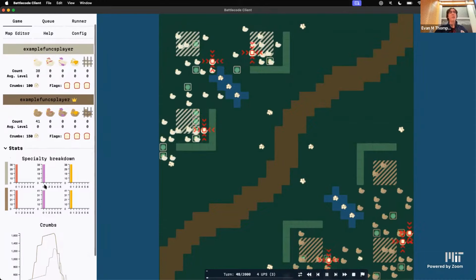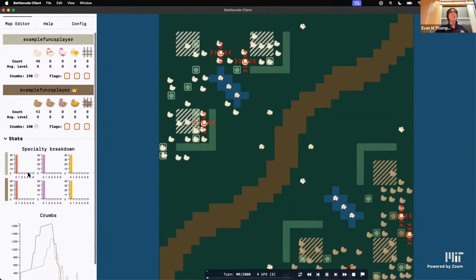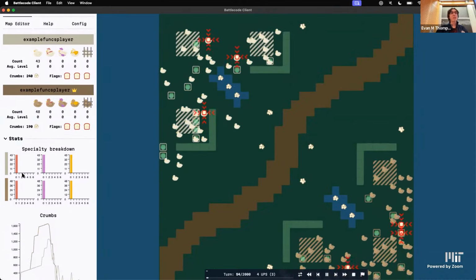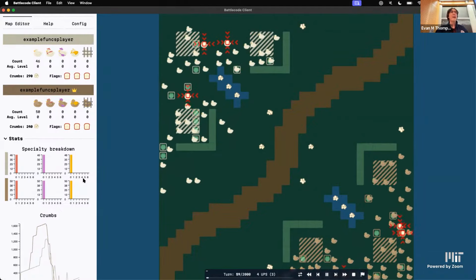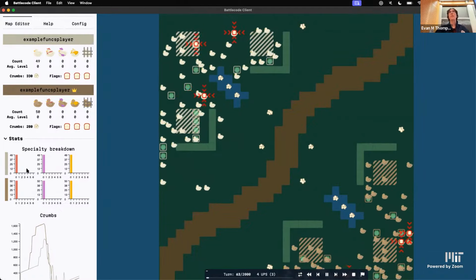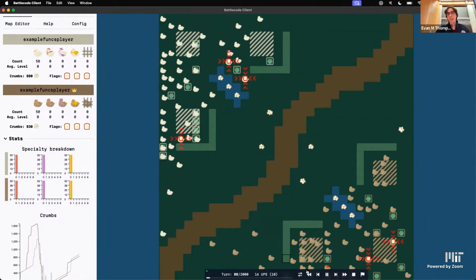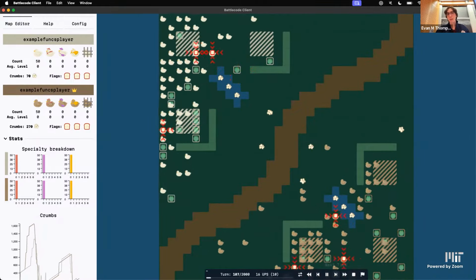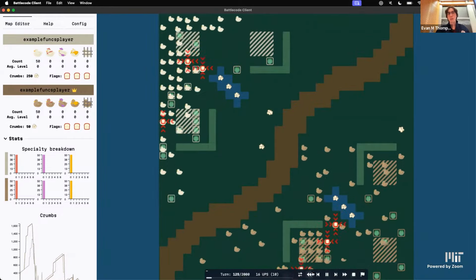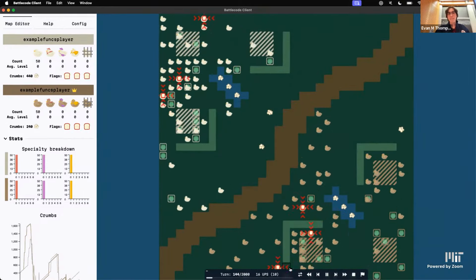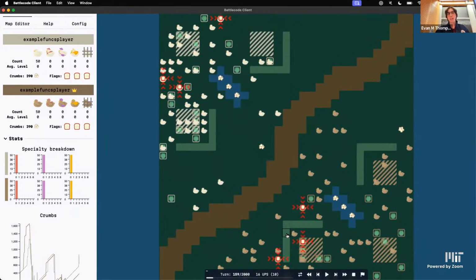This little graph down here indicates how many units are allocated to each specialization level. So right now they all start at 0. And as they do more actions, this bar chart will change depending on what they specialize in. So let's speed up this game a little bit. We can hit these controls down here, which will speed up the game, pause the game, go to the next turn, etc. And we can also hit space to pause.